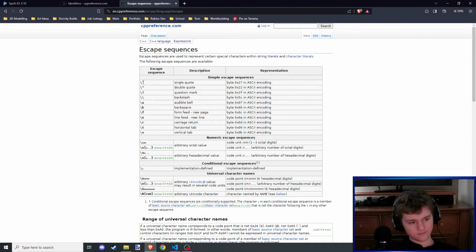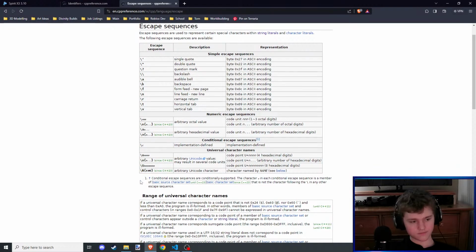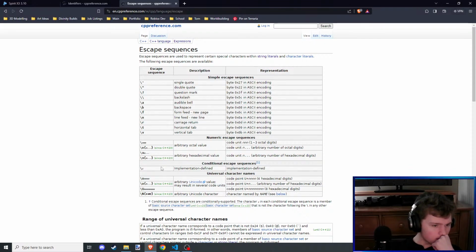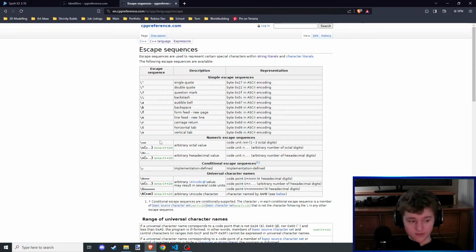So yeah, these are all pretty doable. This is where it starts to become more complicated. Which means we're also going to need, wait. The hell? 1 to 3 octal digits. So you don't have to use a letter before it or anything, I guess. In C++17, you can just type the number after the backslash. And then this is just backslash X, and then you have all the numbers. I'm not sure what the difference between these two are. Do you need to have the brackets here in C++23? I don't know.